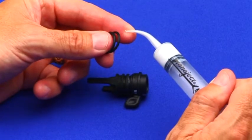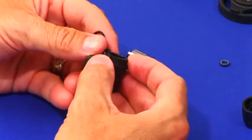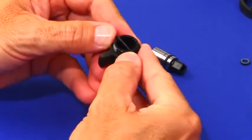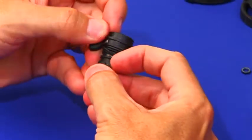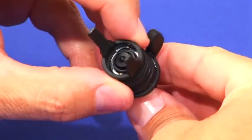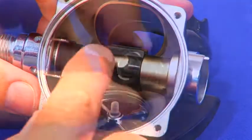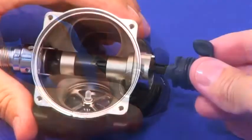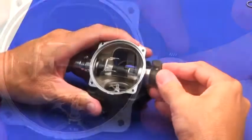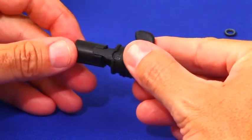Prep the dive switch by installing both O-rings supplied in the maintenance kit. Lubricate and spread the new 160 O-ring into place, then repeat and slide the second O-ring into the next groove. Push the adjustment shaft sub-assembly into the dive switch until it bottoms out. Orient the metal sleeve tabs north and south in relation to the two long and short dive switch guides — the metal sleeve tabs engage into the case inlet tube guides. Place the dive switch assembly into the case, orienting the long tab towards the mouthpiece and engaging into the flow deflector guides. The two dive switch tabs engage into the two flow director guides and are location specific.